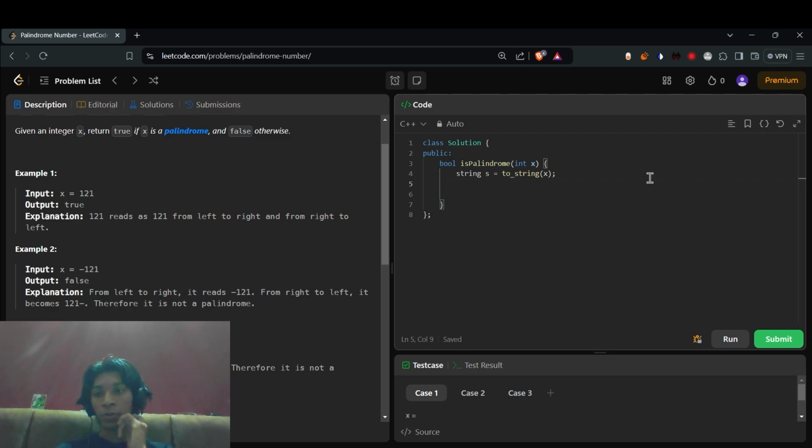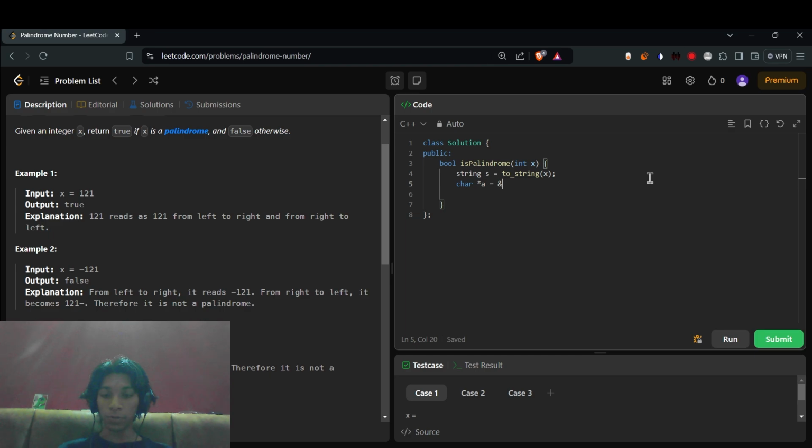Alright, so first we'll copy this string into another string which we are going to call the reverse string, in the reverse order. So the last element of the string s would be the first element of the reverse string, right? For that, we'll make a character pointer a which will be pointing towards the last element of s.